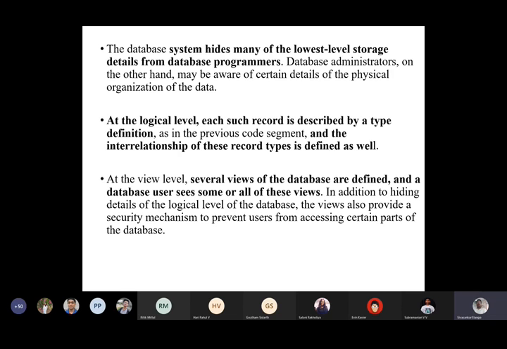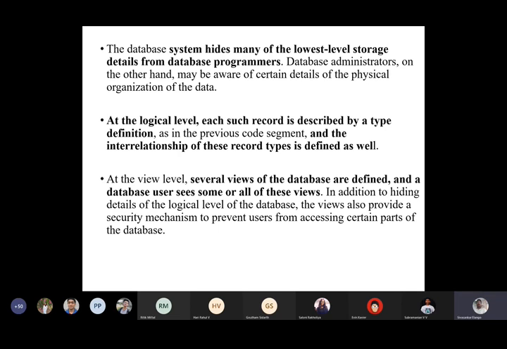And finally, at the view level, several views of the database are defined, and the database user sees some or all of these views. So we can create views for different users working in different departments. In addition to hiding the details of the logical level of the database, the view level also provides a security mechanism to prevent users from accessing certain parts of the database.